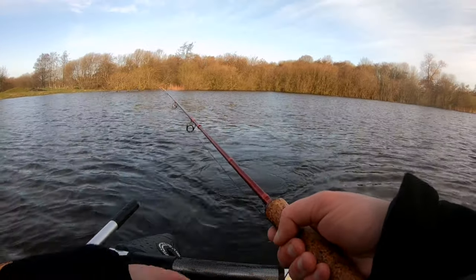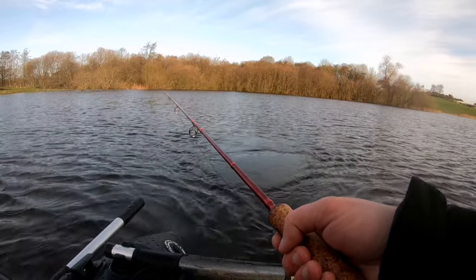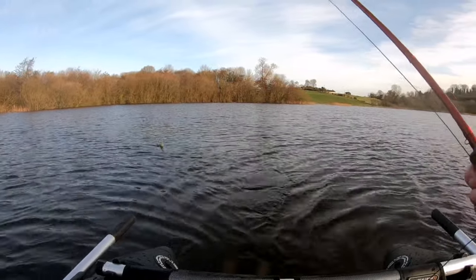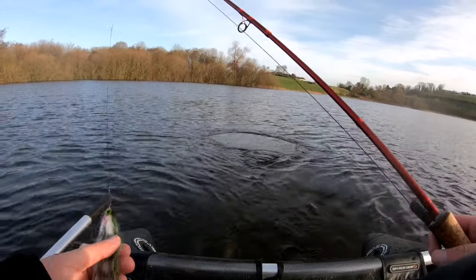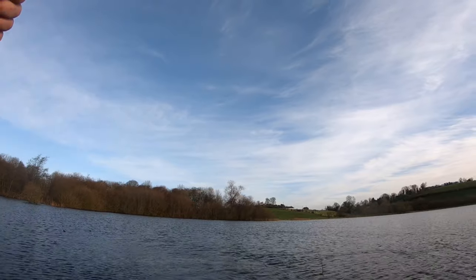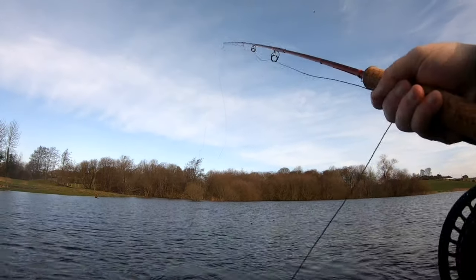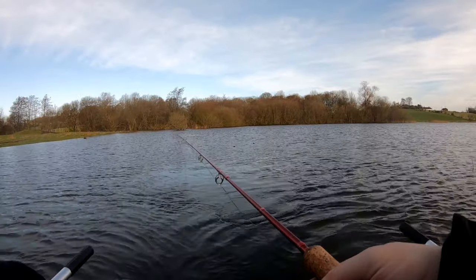Oh, getting close. Too good to be true. Four fish and four casts. In all the years I've pike fished, I've never ever done that before. That's unreal. Oh. One just came up on the surface and had a go at it.